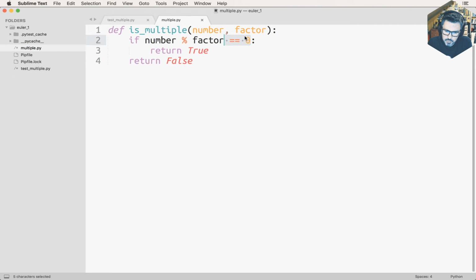So that's what we call the truth value. And here, something being equal to 0 is also something which has a truth value of false. So if we reverse it, like we want number modulo factor to be equal to 0, or we could say we don't want a remainder of the division of number by factor.